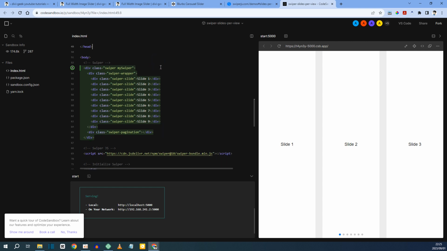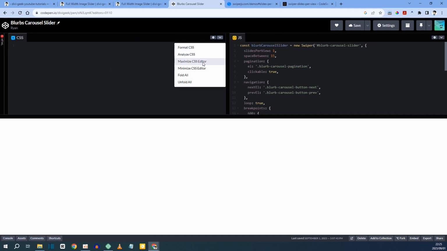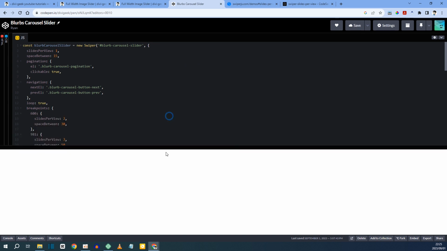Okay, so what we want to do now, this carousel does not have the navigation, the arrows. So if we go to my CodePen, and again, I'll link this one as well in the description. And for those of you who didn't watch the first video, here is where you get the links to load the scripts. But we don't need that because we loaded it in the first video. So I'm going to minimize that. And I'm going to minimize the CSS because there's no code in there. And then we've just got the JavaScript here.